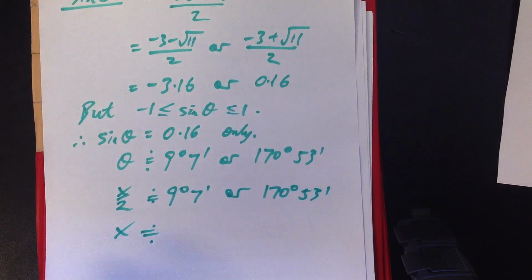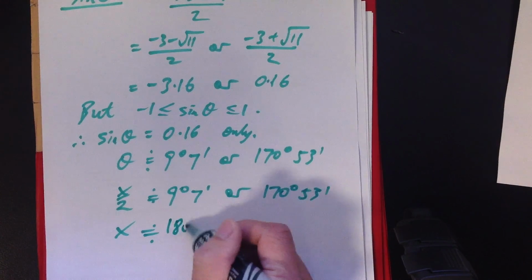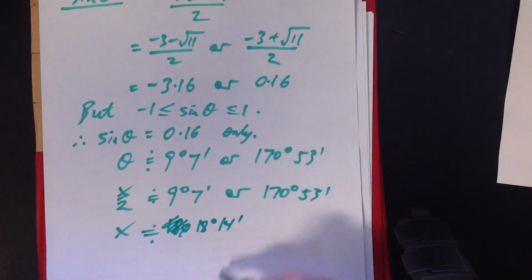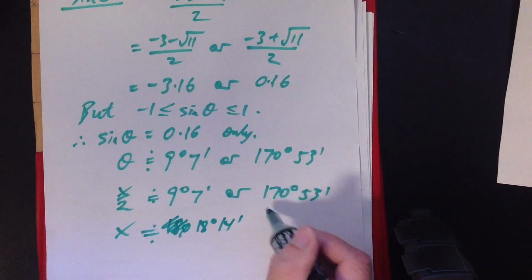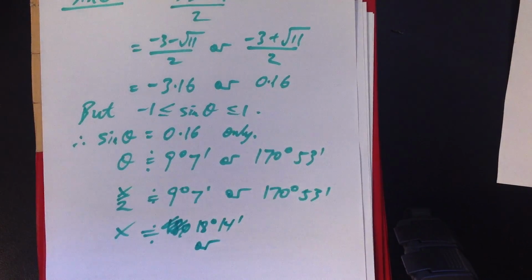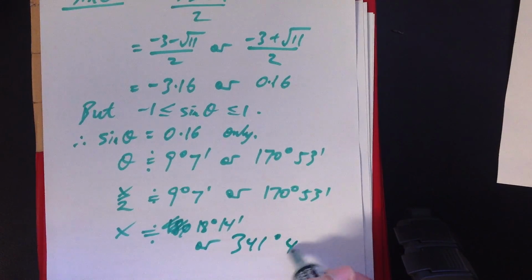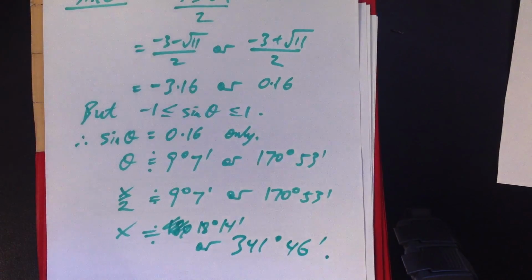So I guess that would give me, sorry, I actually should have worked this out earlier. Well, this one's obvious. That one's not so hard. Sorry, that's 18 degrees and 14 minutes, I think. And this second one will become, let's just punch in the numbers. Got to be careful with these minutes over here. 341 degrees, 46 minutes. And that's my solution between 0 and 360.